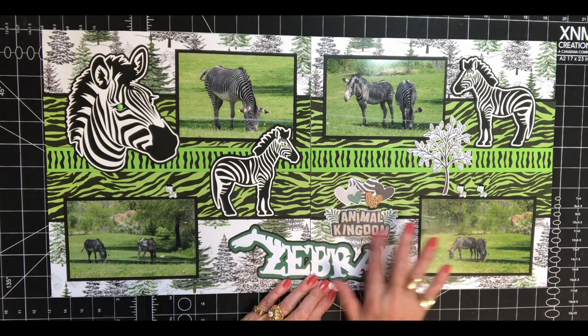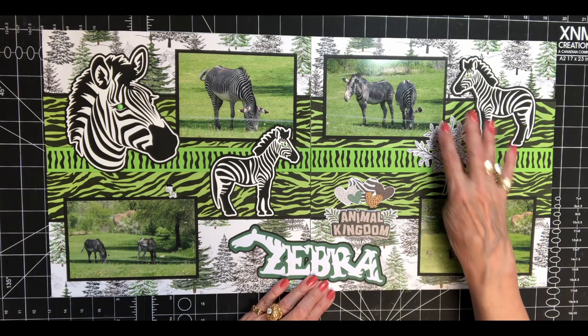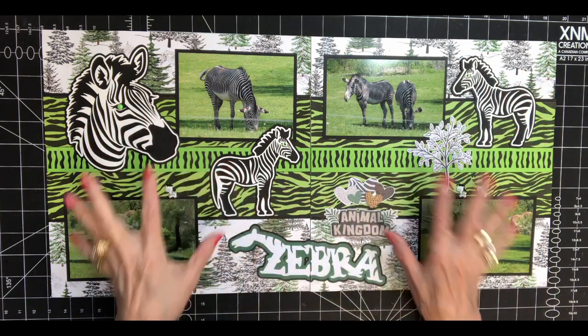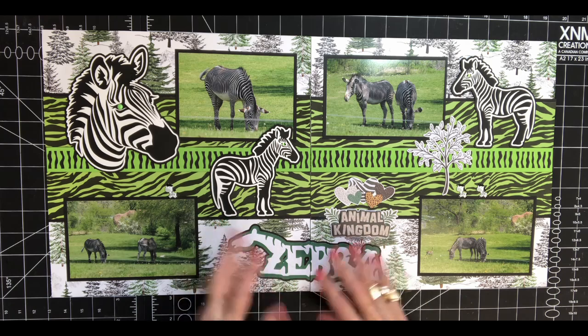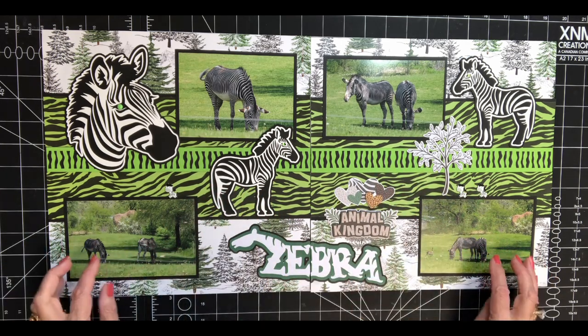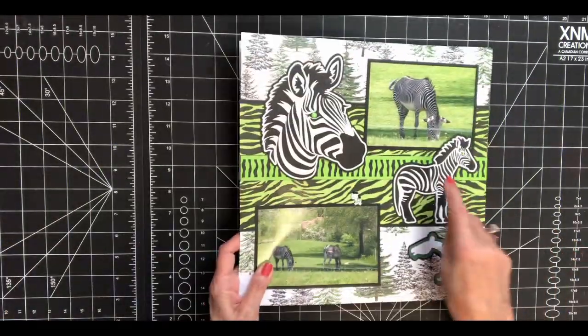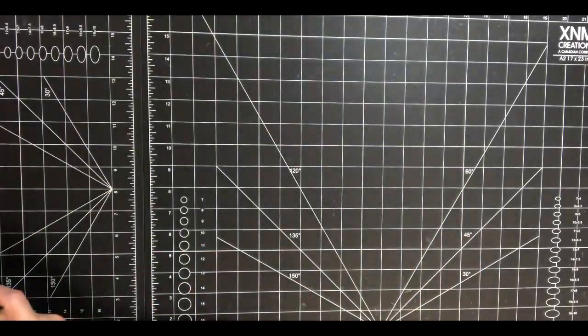So these embellishments are from Creative Memories. So is the tree. I like using them too. After I've done my Cricut images for a page, then I like to decorate a little more with my embellishments. So I love this page, and I put some gems and enamel dots for the eyes.